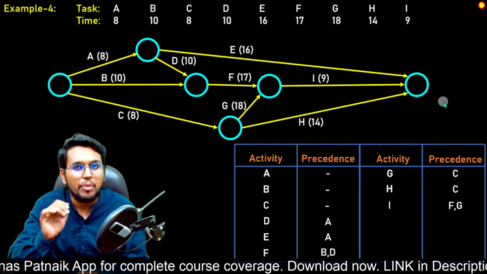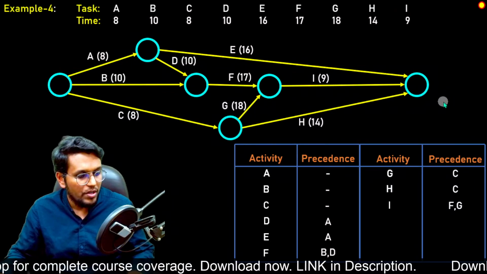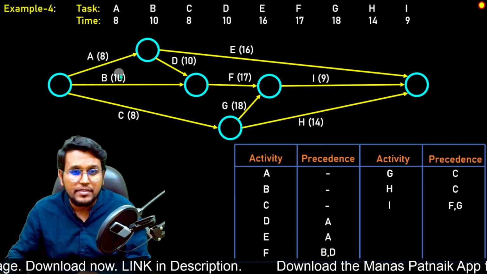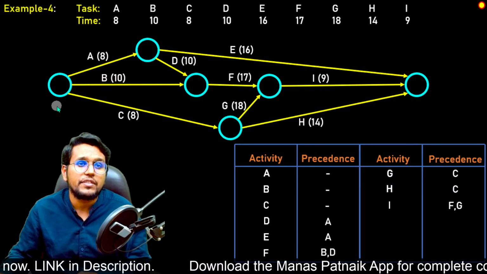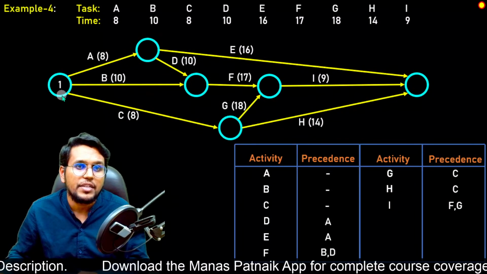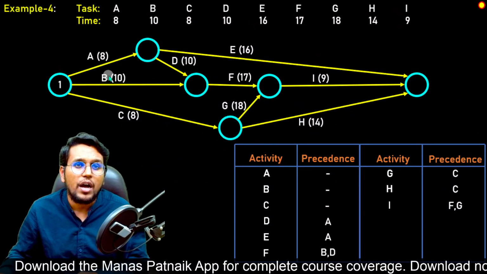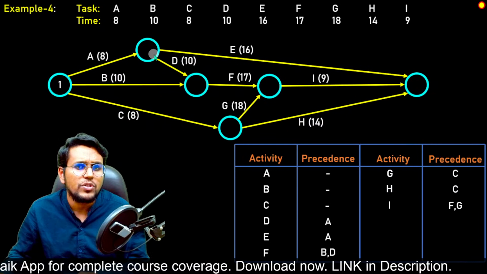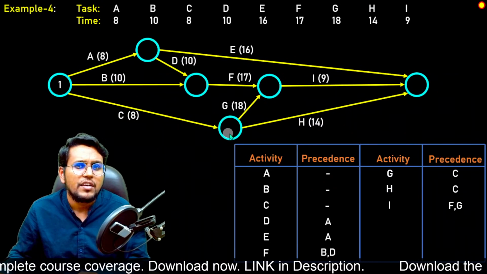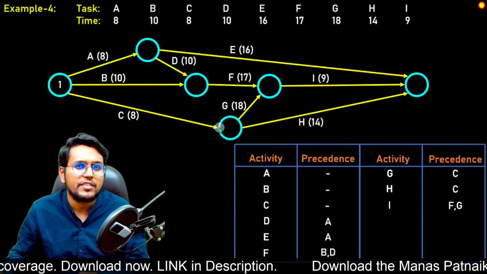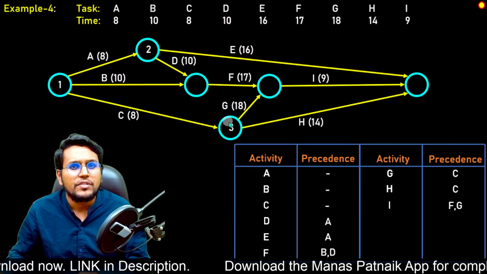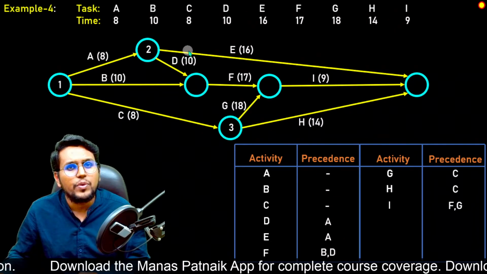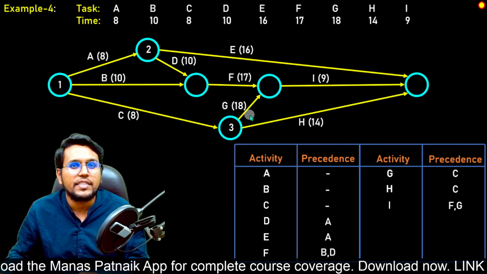Now let us start numbering them. We learned in the previous class that we use the Fulkerson rule to number the events. Let us start from here. So the first event is 1. Now after naming this, we will delete all the outgoing arrows, that is A, B, C are deleted, and from here we realize that new initial events with no incoming arrows are created, this and this. So we will name them 2 and 3. Now again we will delete the outgoing arrows from 2 and 3, and let us see what happens.